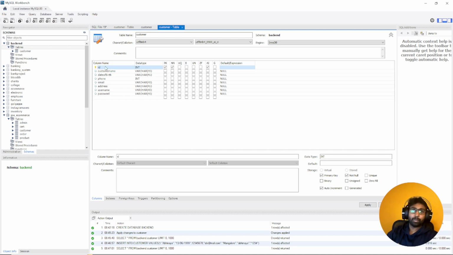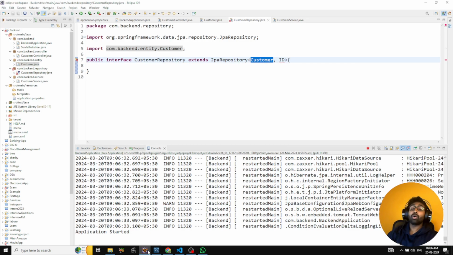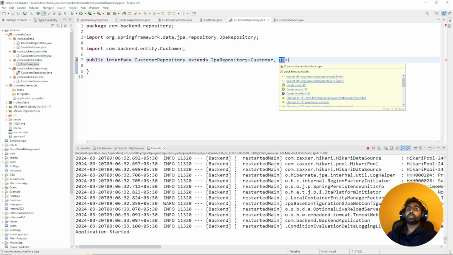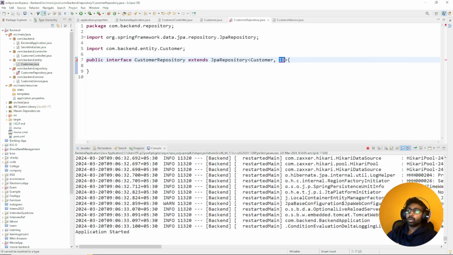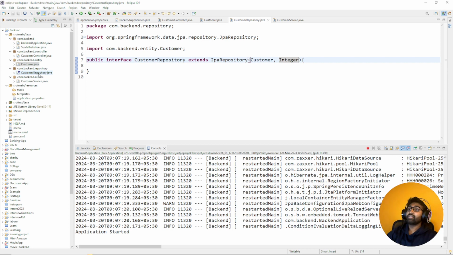Id is going to be a primary key, an auto generated and auto incremented value as well. Whenever we want to pick unique customer data, we pick with their IDs. The ID is of type integer in the database, so we give an integer. Done. The repository file is also done.